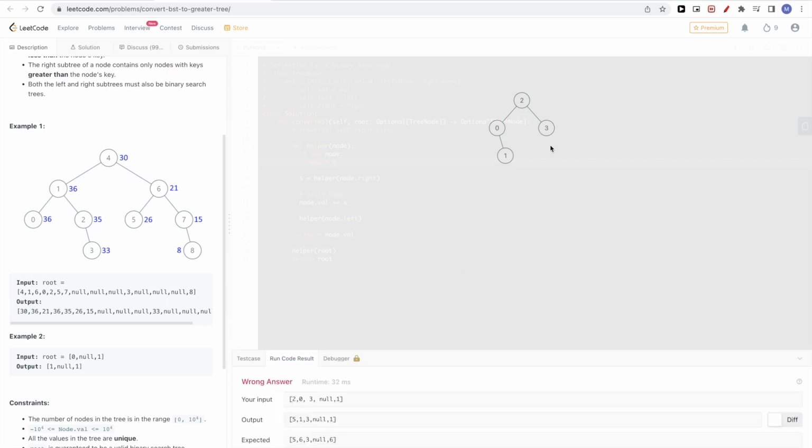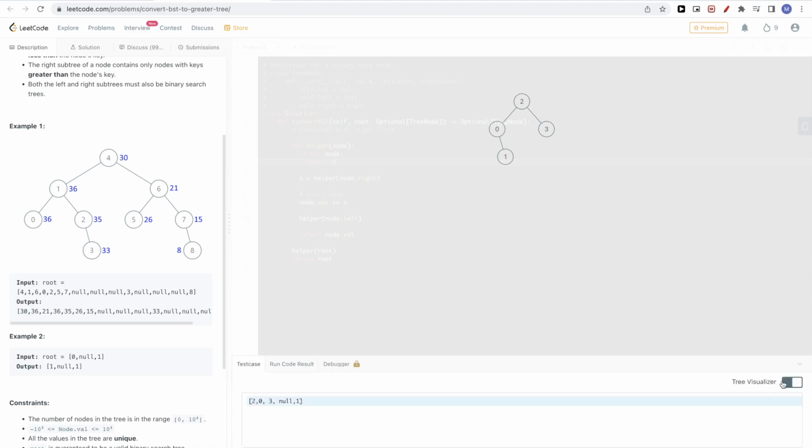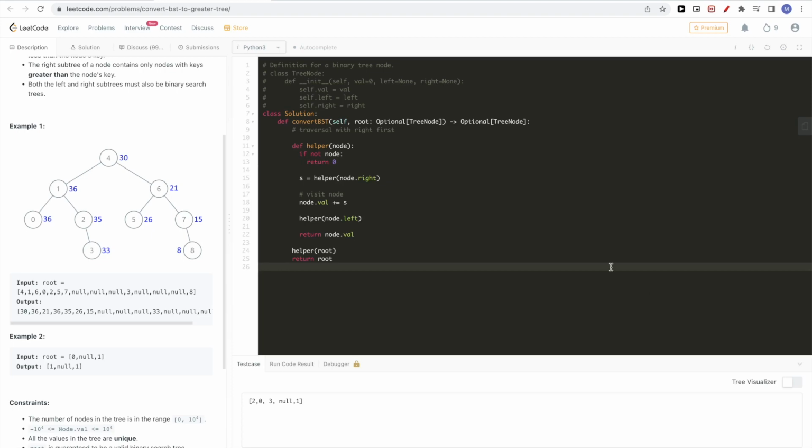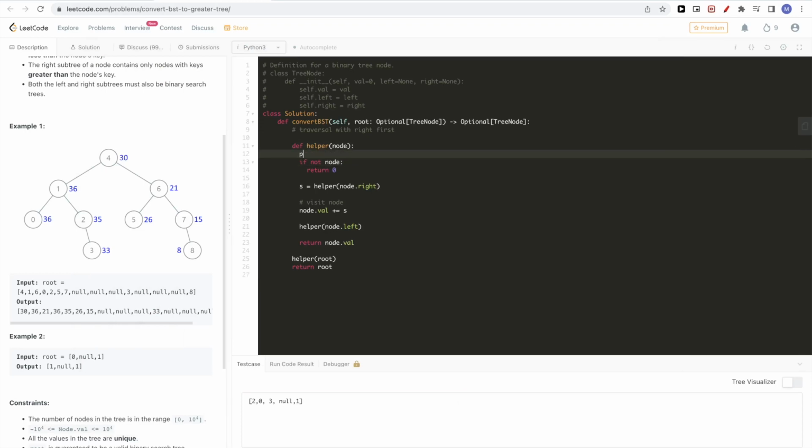And so we should have traversed 3 first. So let's print and see what we get here. Okay, so maybe we can check the order of the traversals we have here and just see what we get.